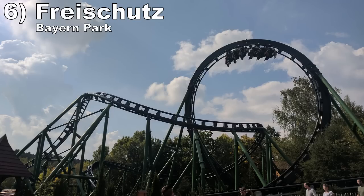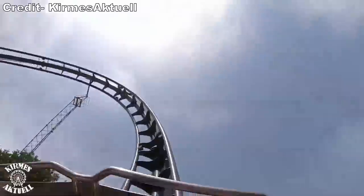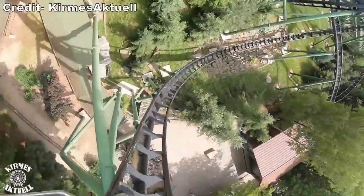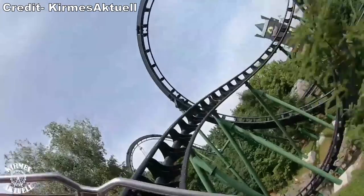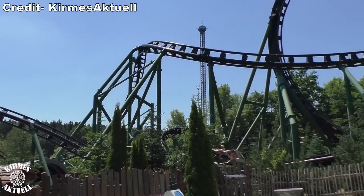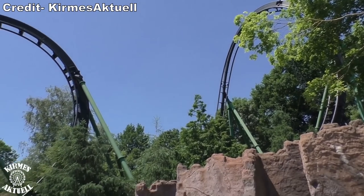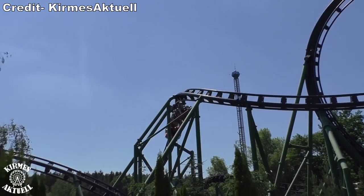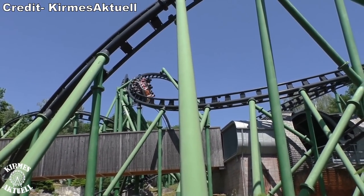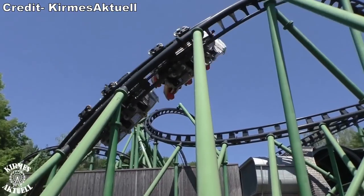Number 6: Fryschutz at Byron Park. To contrast, this is the roughest X-car coaster — the train rattles start to finish. Thankfully, the lap bars prevent any headbanging, but this is one that could be tricky to marathon. And that's a shame because this is otherwise a great ride. It starts with a nice LSM launch, then there are four wonderful inversions: the inverted top hat has hangtime, the loop has okay power, the first heartline roll has hangtime, while the second one really whips you through it. Dragon Legend is a clone of this ride in China that could potentially rank higher if it runs smoother.